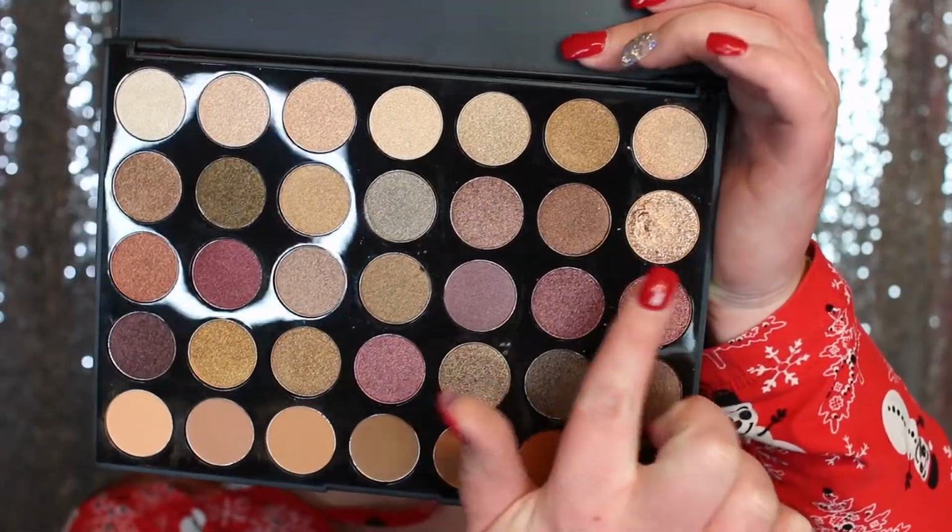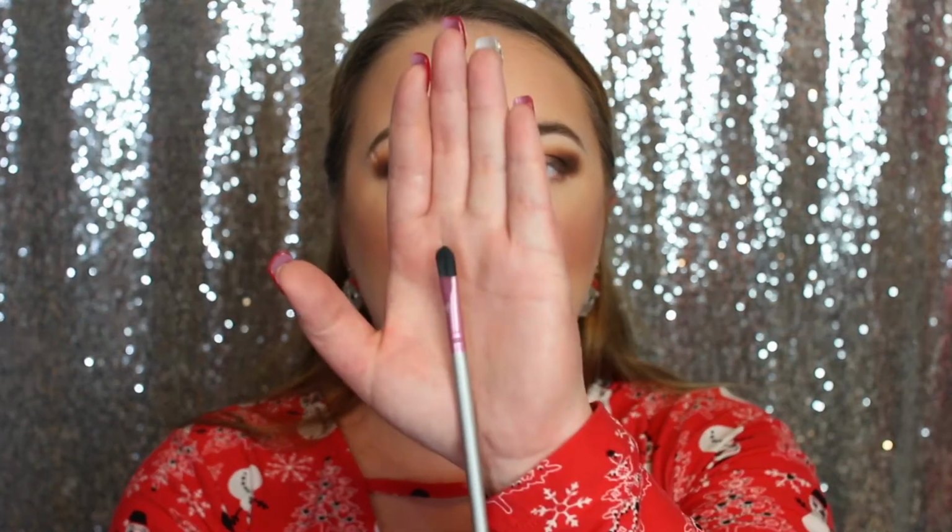So now we're going to go in for some shimmer, lay that on the lid, and then we'll see what other blending we have to do. So I'm going to take this gold shade right here called 24 Karat Gold. So this one right here. So first I'm going to try it with a brush, and I'm going to use this flat brush by Vertex.